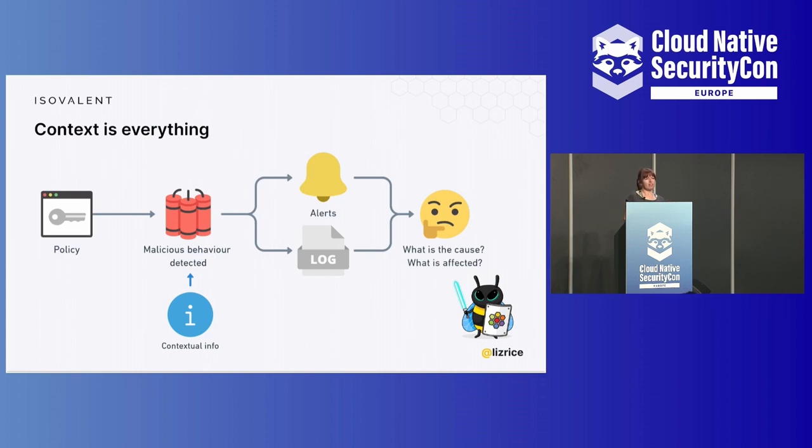So yeah, context is everything. When you define a policy for the kind of security event that you might be interested in, you want to know what the context was where that suspicious looking activity took place. So we can see that some suspicious activity happened. We can combine it with this information about the Kubernetes context it's running in, and that will be really useful for both determining whether or not it really is something to worry about, and more importantly, as forensics, for trying to track down how the pod got compromised.